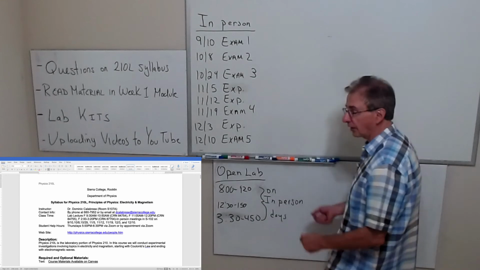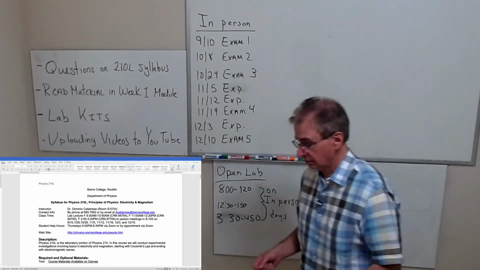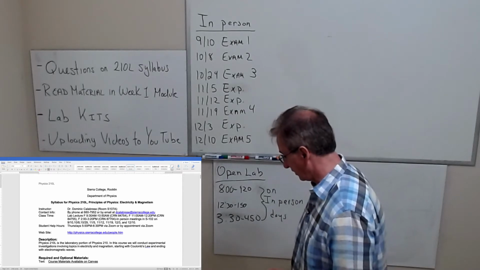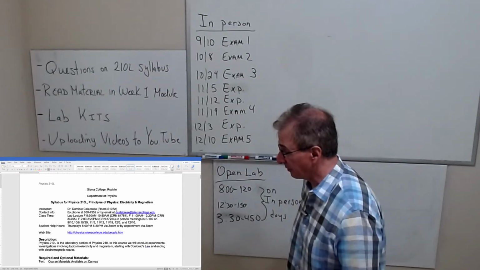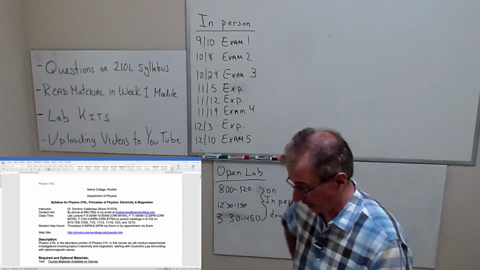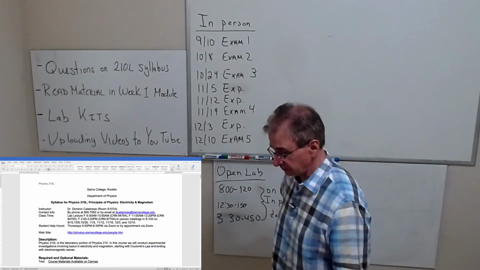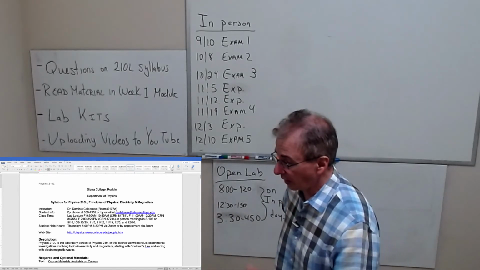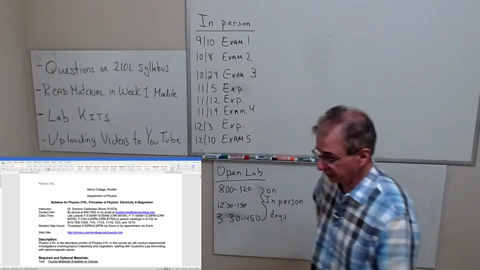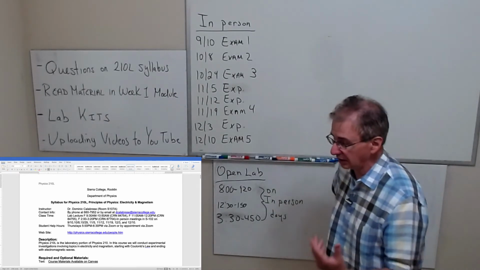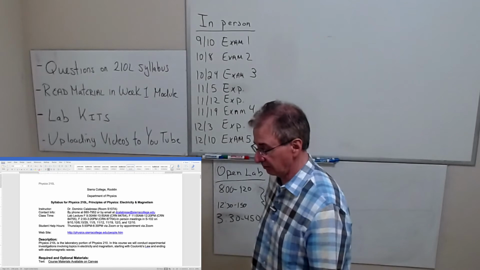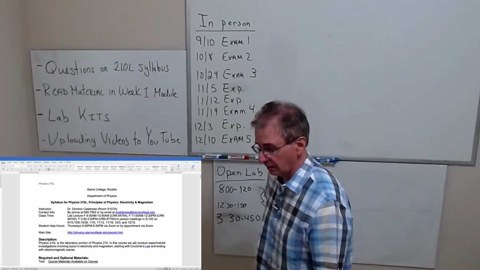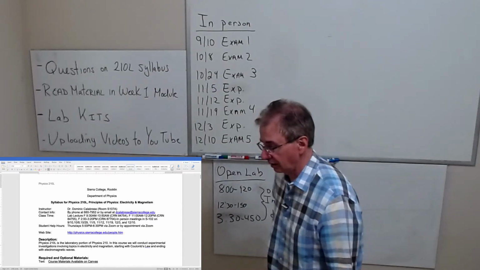Now, for the other days where we're going to be meeting online, I'm going to try to come to campus every Monday. I'll either come after I do the lecture at 9:30, or I'll do the lecture on campus at 9:30, and then I'll be there the rest of the day. I have a meeting at 3:30 on campus, so I'd be available between 11 and 3:30 on those days. Okay, and then you just need to come in.